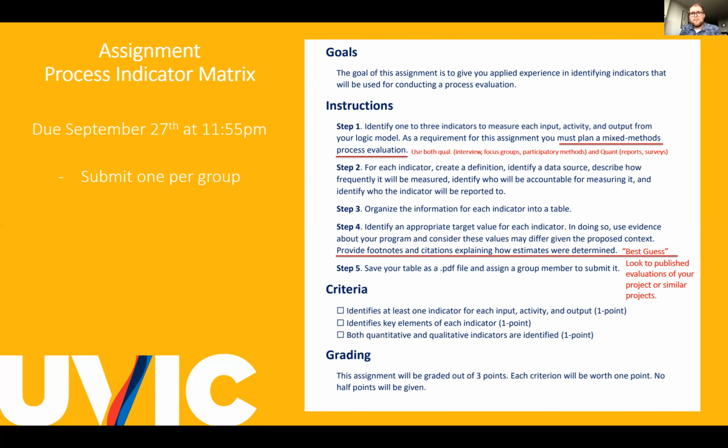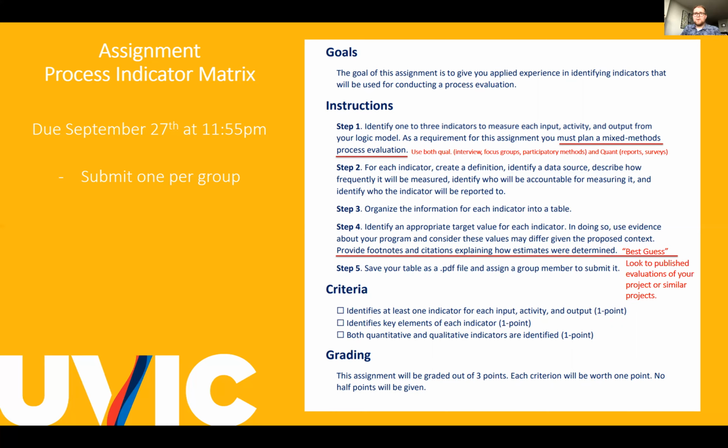And in the final assignment, you'll need to provide a bit more detail about how that data is going to be collected, a bit more about the methodology, how you'll sample people and all that sort of thing. That's really what you'll do for the final project. So you can do some of that work now, but all we really want you to do today is identify 1 to 3 indicators to measure each input, activity, and output that you identified in your logic model.